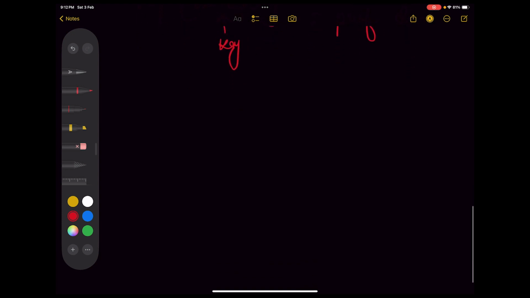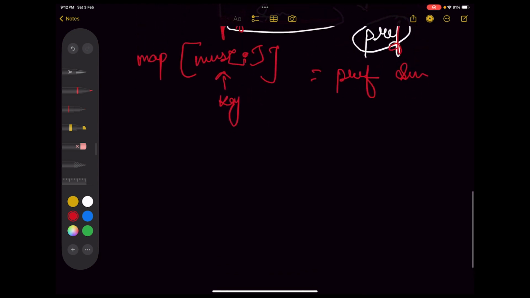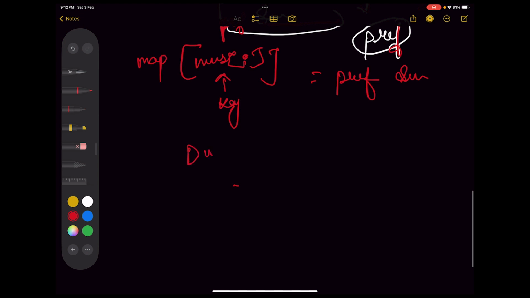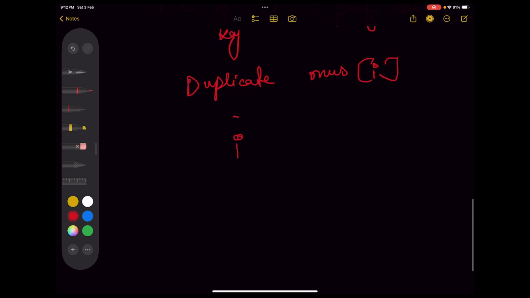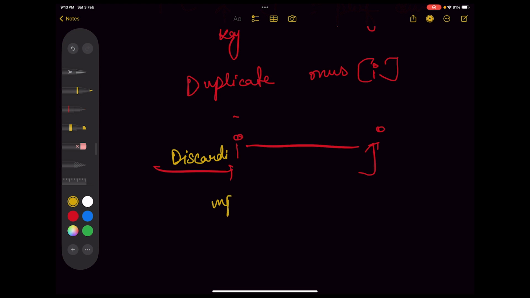But if there are duplicate nums of i, then which value should I take? I could say that I'm discarding this part. So whatever value map of nums of i holds, it will get discarded. Let's say it's the x value. So I'll store the minimum value to be discarded, as I want the maximum sum.